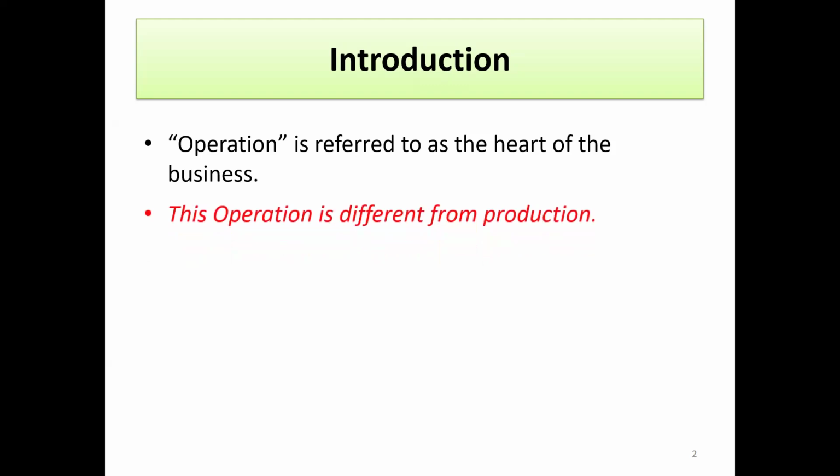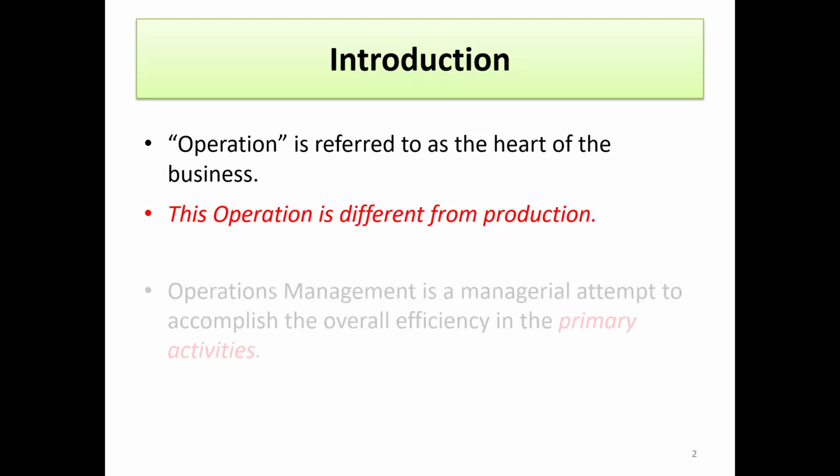Operation is the heart. And this operation is different from production. Remember the production function or the flow: input, process, output, right? So production is merely converting inputs, or we'll say raw materials, into a particular output and we release it to the market. That is production. But operation is something more than production. Within operation, other than converting input into output, there are a lot of interrelated, correlated functions like logistics and also quality control, automation, things like that. We'll discuss in coming slides. Operation is different from production, and operation is a bigger set than production. That means operation is something more than production.